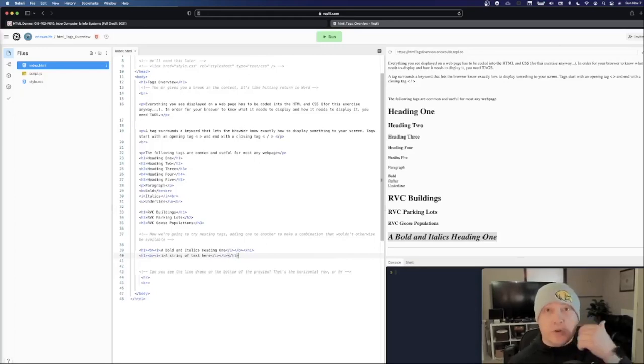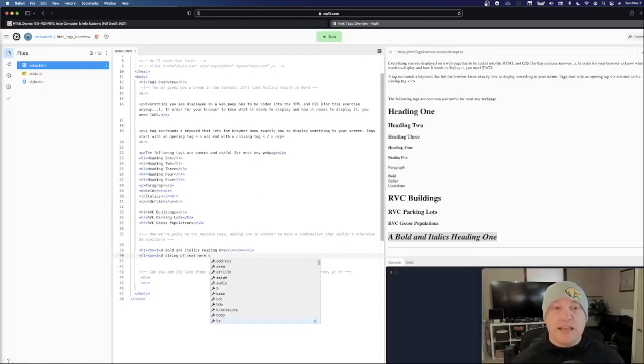And actually, if you'll notice, Replit helped me do that. So I'll go ahead and just recreate those. Now what we're going to do is close these off. So shift less than, and I'm going to say the last tag that I opened, slash, and you'll notice that it filled it out with the I for me already. So I'm going to hit enter. I'm going to hit slash, and it's got my B for me already. I hit enter. It fills it out for me. I hit less than again, and this time it knows that I want to close off my H1.